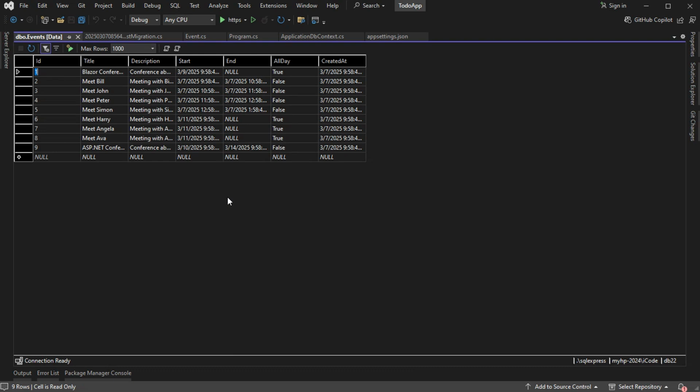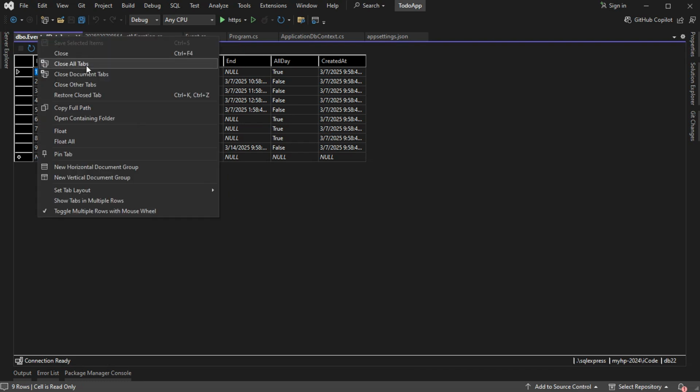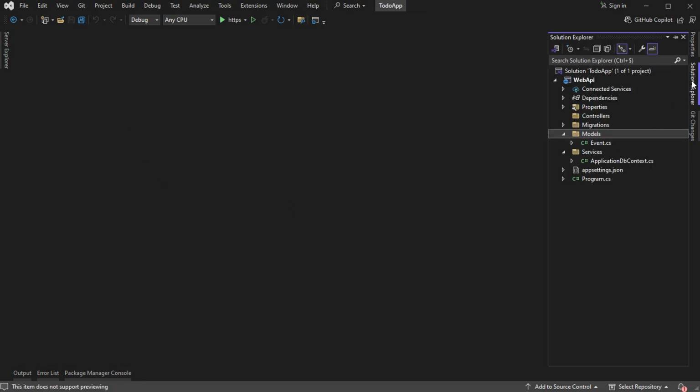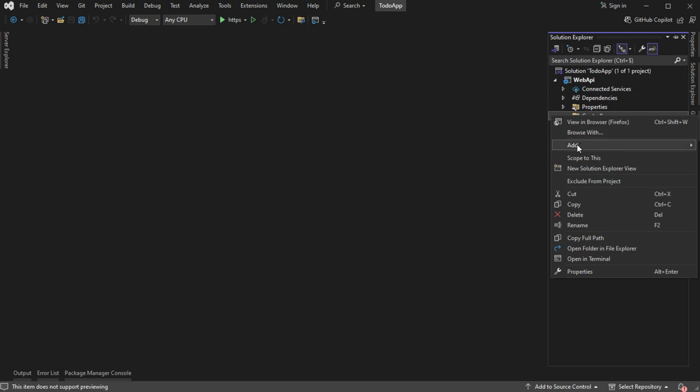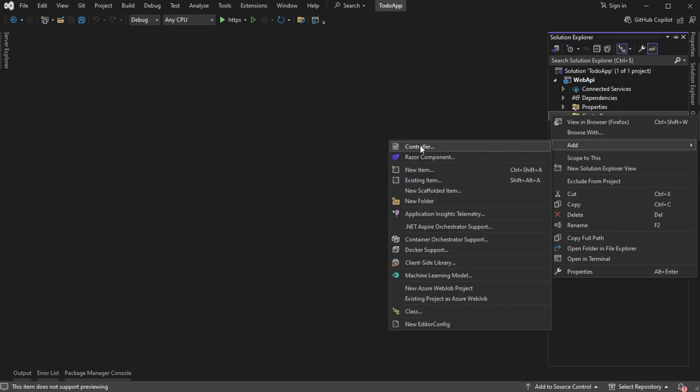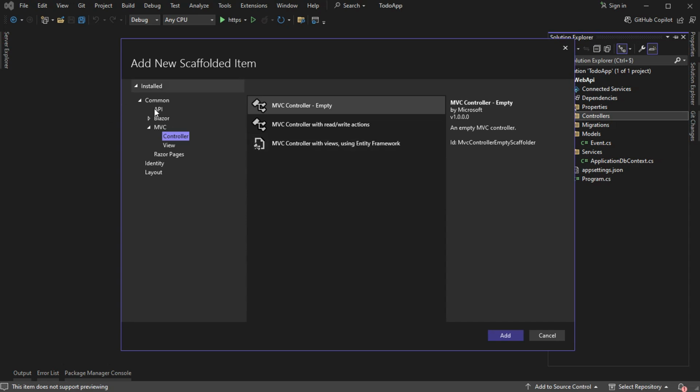Now let's create an API controller that allows us to perform CRUD operations on events. So let's close all the tabs. Then let's create a new API controller in the controllers folder. So let's select controller, then API controller empty.